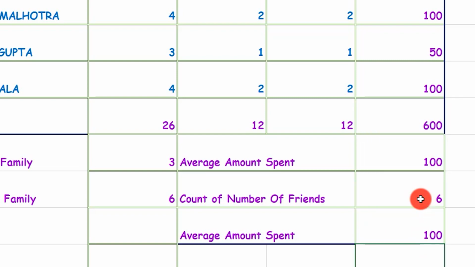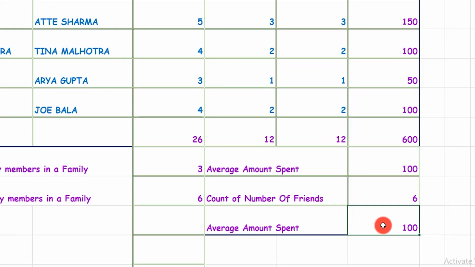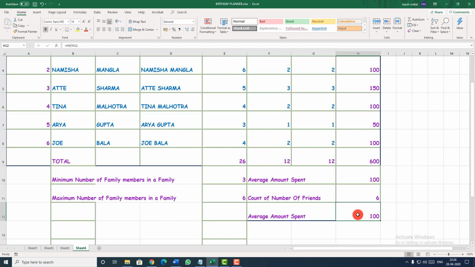Now when I press enter, again the average amount spent is the same. This and this is the same. So you use the function or you use a formula, it will give the same result. To see the formula that we have used, just double click here, it shows the formula. And what we have used over here is the function.